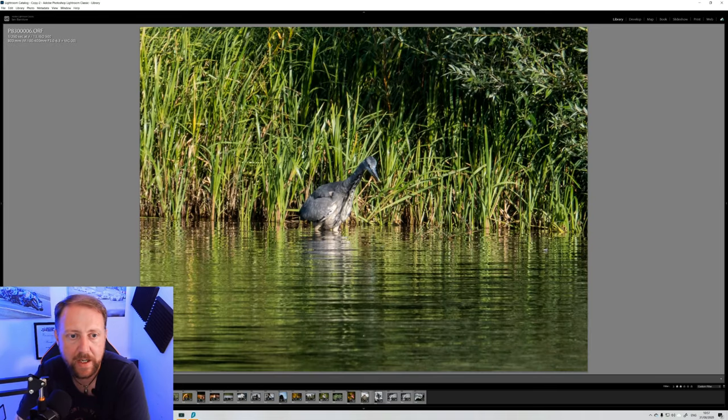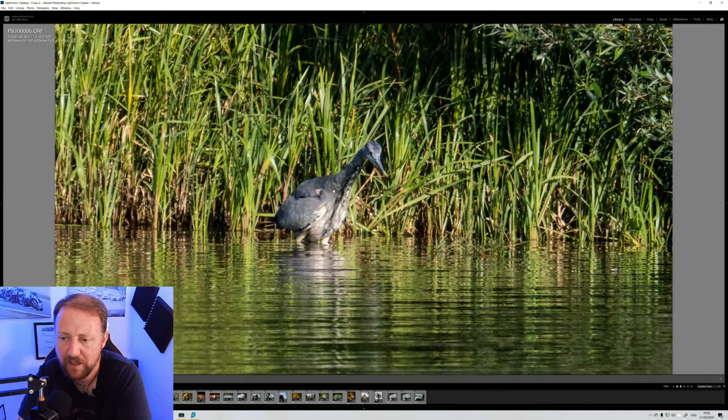And finally, some more images. So this was 800mm, f13, ISO 500, 1/250th of a second. And this was a heron that was probably about 400 metres away, I would imagine.